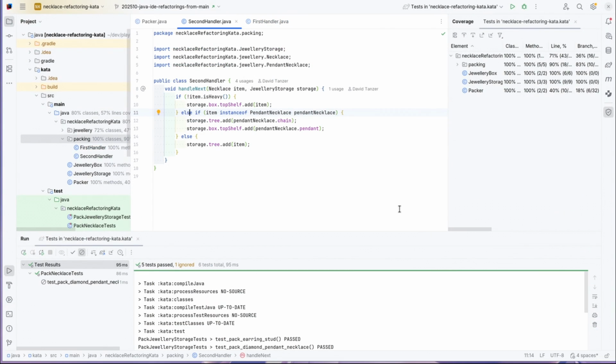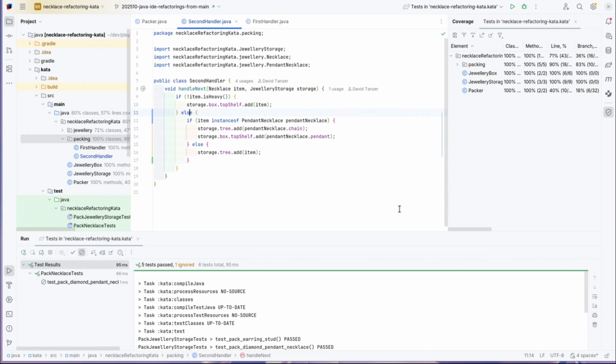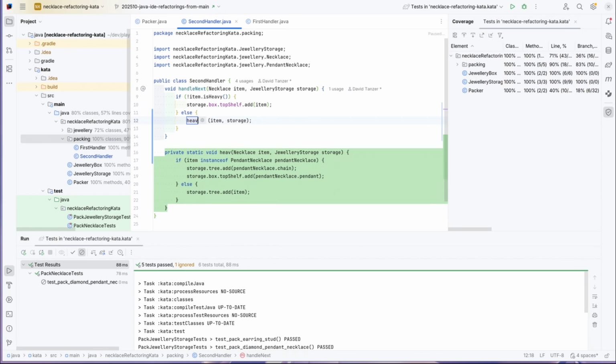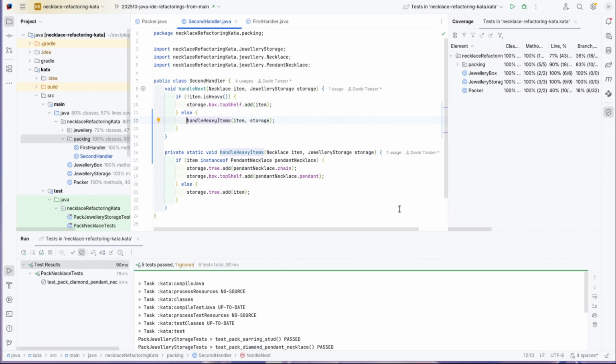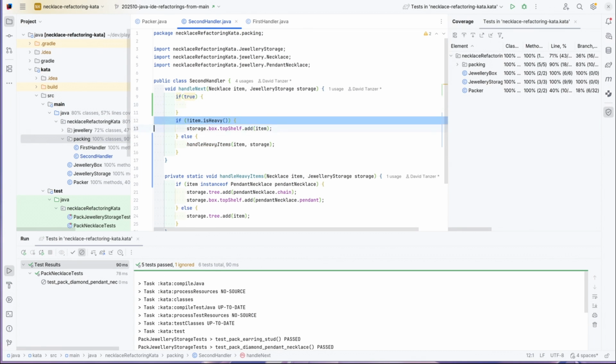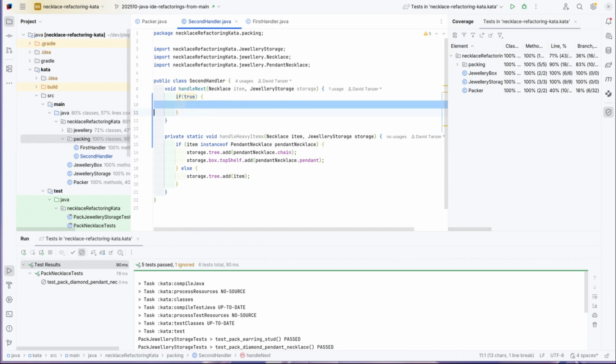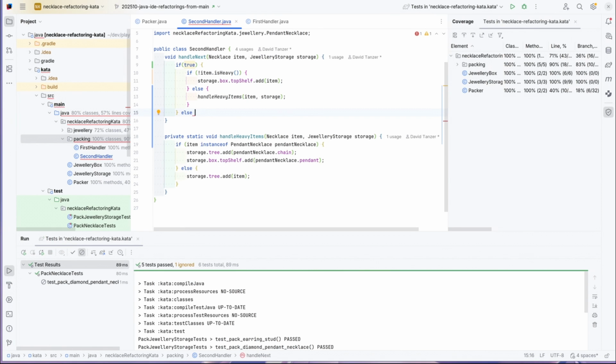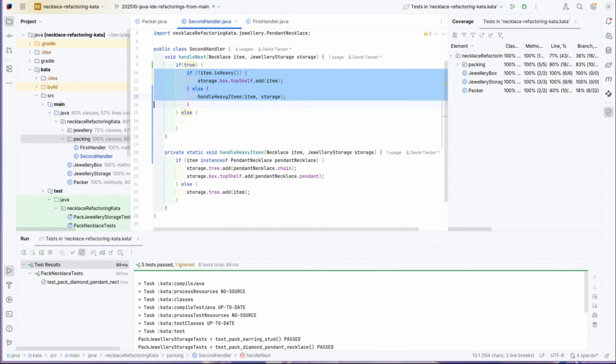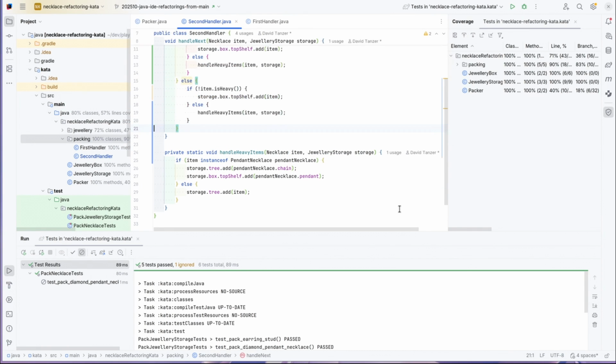In the second handler, I'm now doing basically the same thing as before, and I'm not going to add commits after every step here. So this will be one big commit in the Git repository, but let's do it step by step here. I'm going to add braces, run the tests, extract the method, heavy items, handle heavy items, run the tests, create an if true, move the code inside, run the tests. Now I can add an empty else block here and duplicate the code from the if into the else block, which still cannot change anything, but let's run the tests.